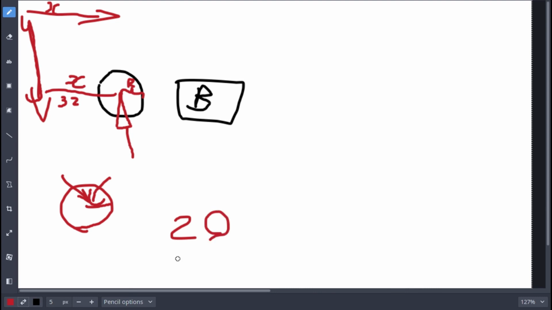So the radius would then be 10, because if the whole circle from here to here is 20, and the radius is half of the circle, then it would be 10. That would be the radius. So 32 plus 10, that's 42.